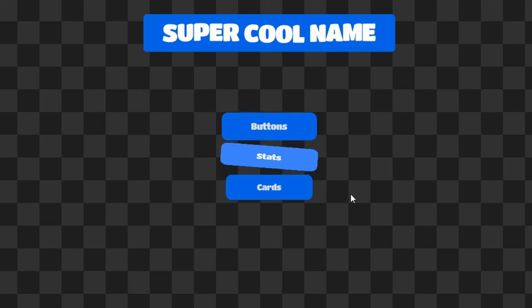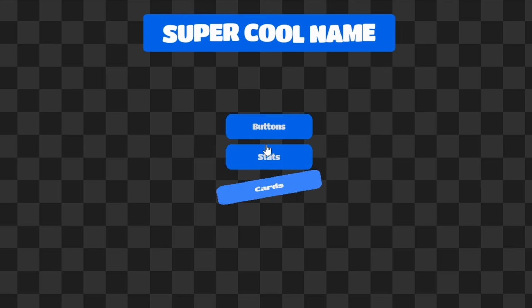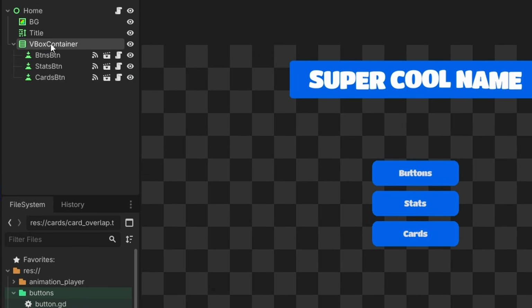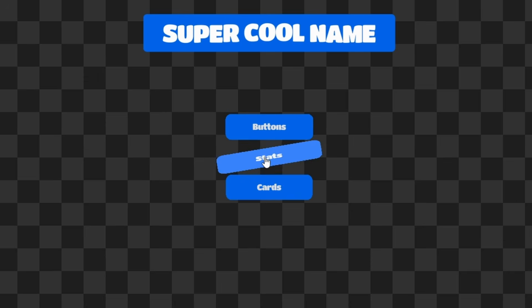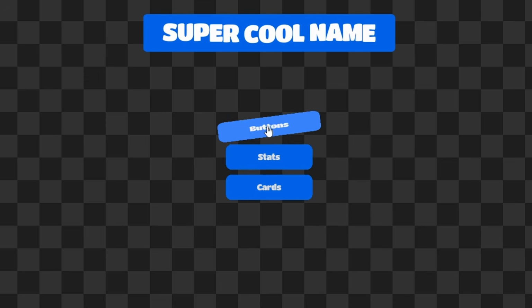First, imagine a few buttons inside of a container. We want to make them react to being hovered and pressed. Well, we can just do it. This is not a pretty example, and I've exaggerated a lot so you can see it very well. On hover, I tween the scale and rotation, and I undo it when you stop hovering. As you can see, this works fine because the container is not trying to resize the elements. As long as the content is not changing, such as adding an element or removing one, or resizing them, it just works.